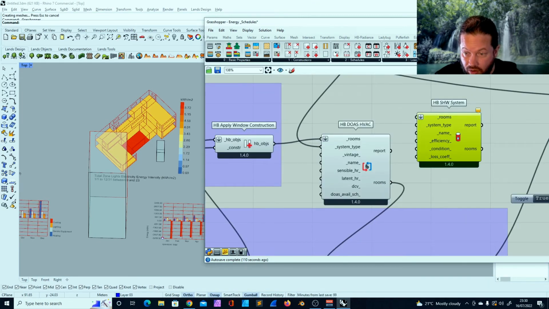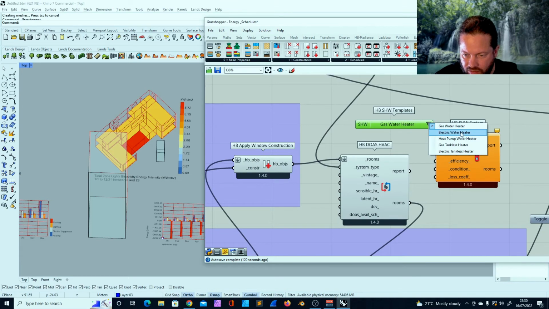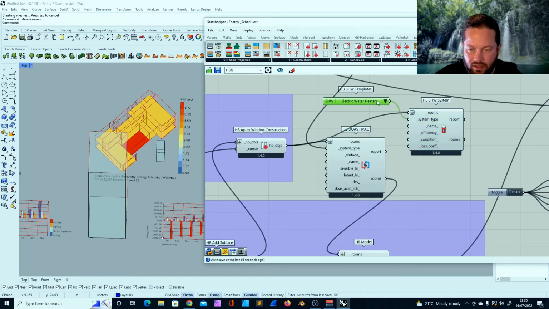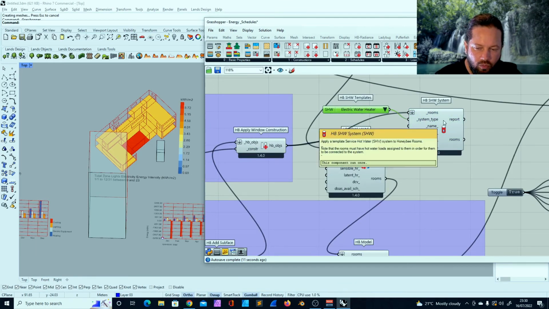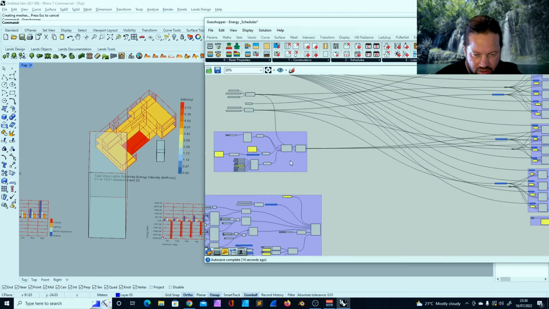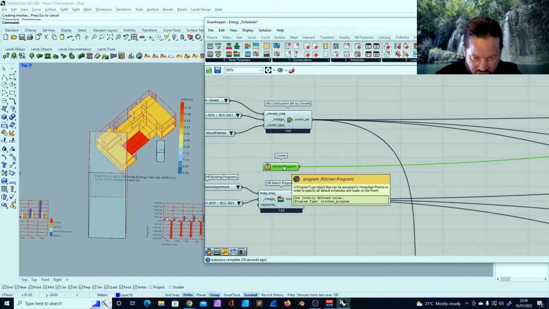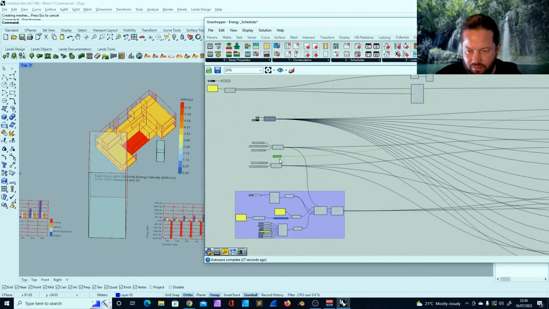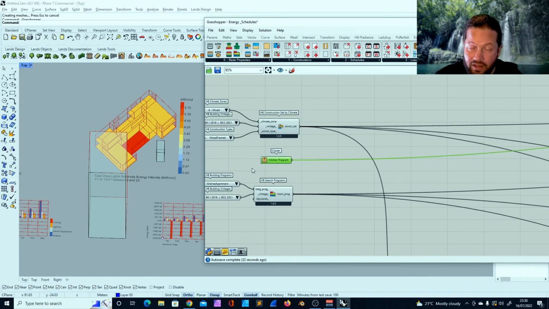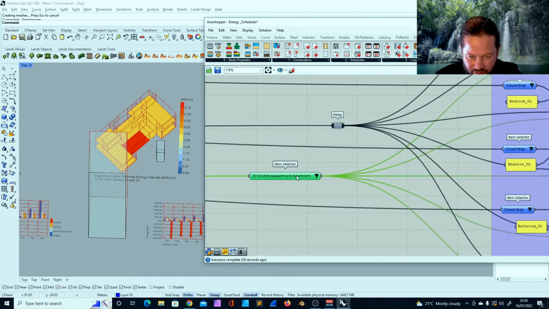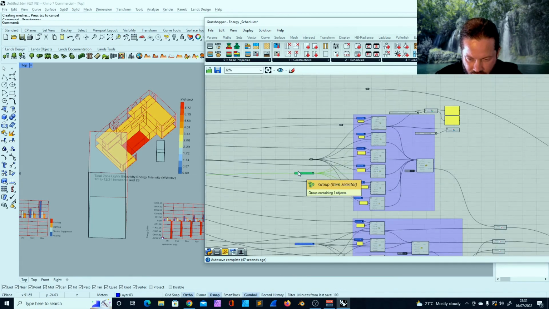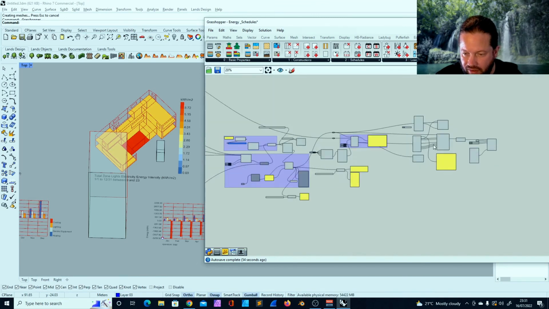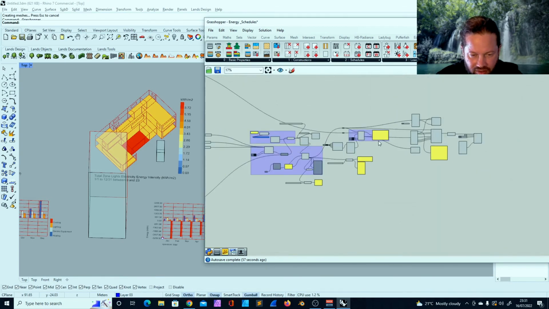Okay, so that would be now the question. If I use this one, let's choose the electric water heater. Okay, this is my system. I can apply all the rooms, but I assume that it only then has an effect on rooms which have water loads applied, which are probably only some of them. I guess the kitchen, for example, in that case. In our case, we haven't applied any other specific program to the other rooms, so I can imagine that either my mid-rise apartment program applies water loads to all the rooms. I doubt that, but yeah, we can try and also see how that has an effect on the cooling and heating. That would be interesting.